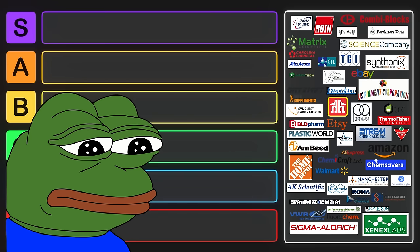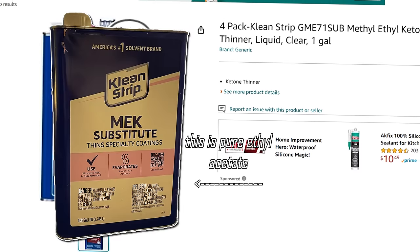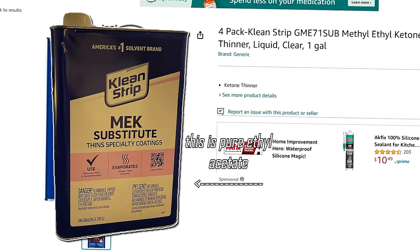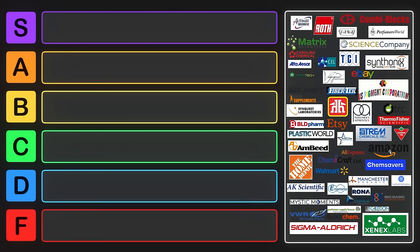In Canada, buying from third-party Amazon sellers isn't often the case, but there are quite a lot of chemicals you can buy through Amazon — you just need to know exactly what it is you need. Oftentimes chemicals will have common names, so knowing the application of these chemicals can help you find them. Amazon will ship to residential addresses, and once you factor in shipping and currency conversions, Amazon's just a really good choice. Amazon gets S tier.